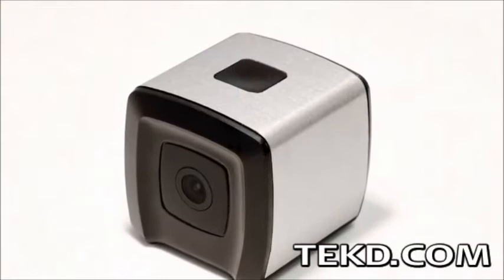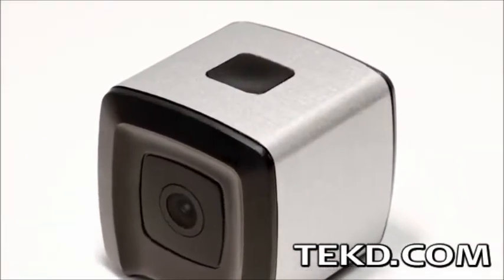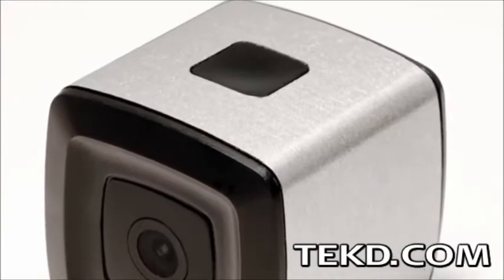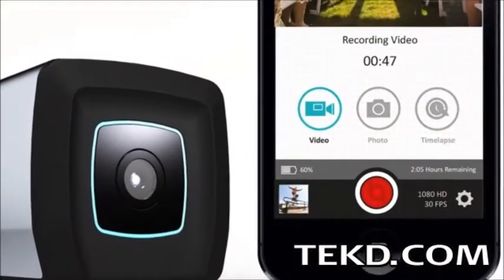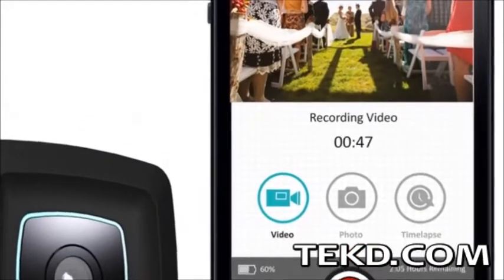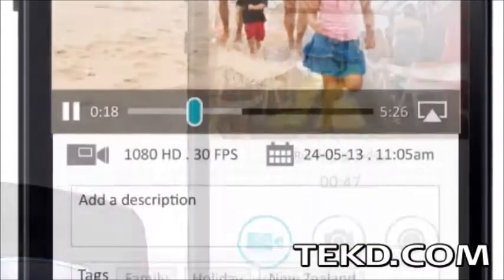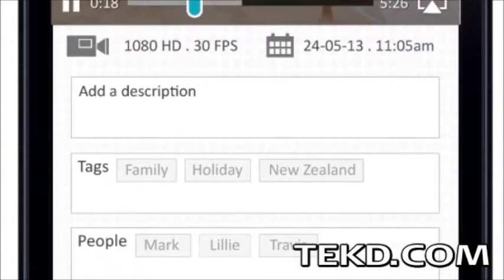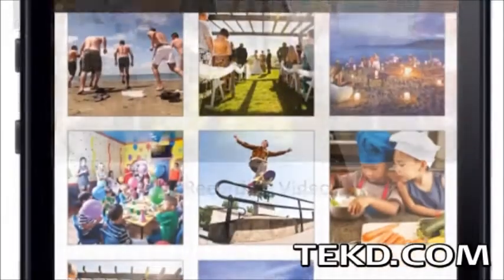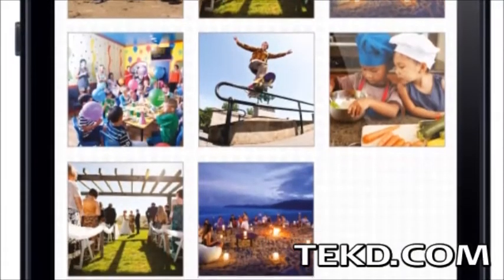Quebee can be placed anywhere or even attached to a small tripod, and with the press of a button, the device captures up to 5 hours of video. Quebee uses Bluetooth and Wi-Fi to communicate with a smart device, sending the captured video to a cloud server when in range. Using their totally free application, users of Quebee can view the live stream, watch recorded videos, remotely activate recordings, and change the camera settings.